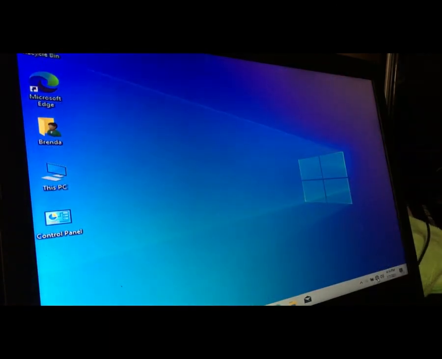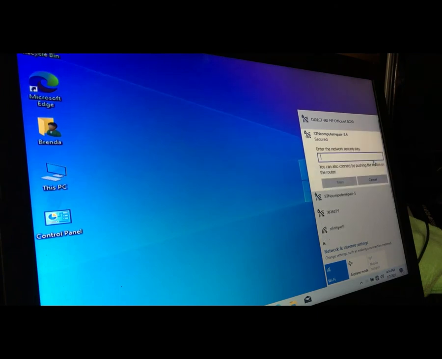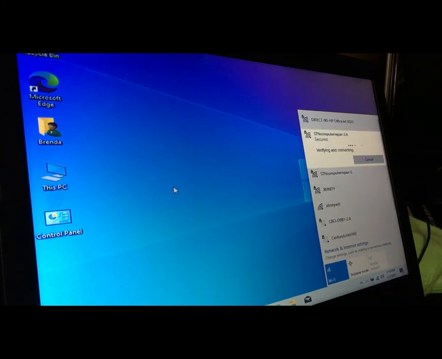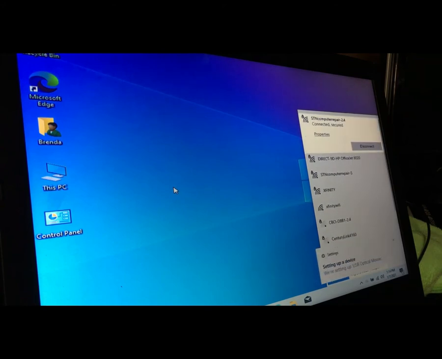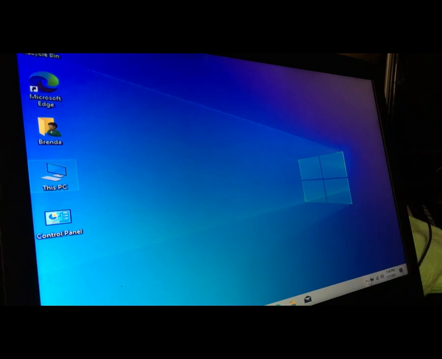Now I'm going to get online with a wireless, or you can plug your Ethernet cable in now. And I'm going to hit connect. I got to put in the user. Look, connected. And let's see, I want to make sure. Normally down here it'll want you to activate your Windows. Windows is activated. So that's all there is to it.